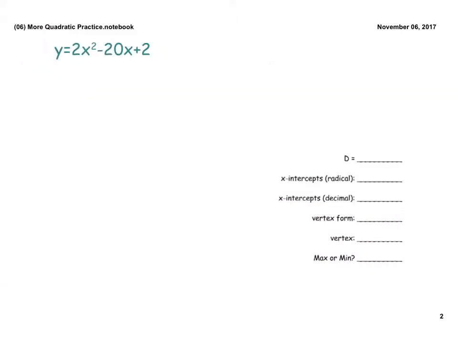Everybody go to this page. It's the second page. Now, they want us to find D. That's the standard letter for, take a wild guess, what do you think? Discriminant. Remember that discriminant is b squared minus 4ac, but you do not square root it. If you were doing the quadratic formula, you would, but not for discriminant.